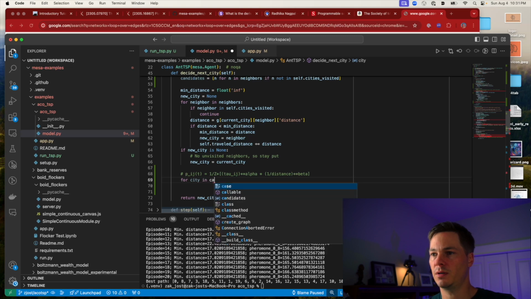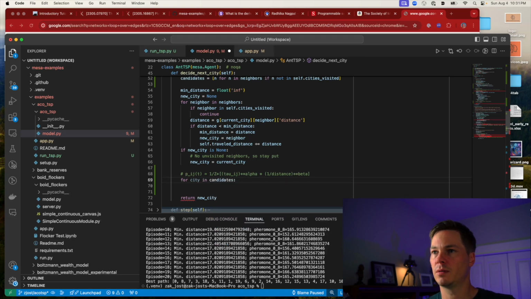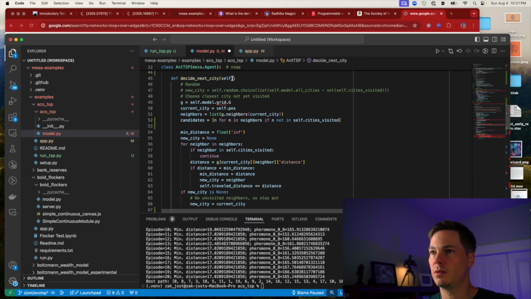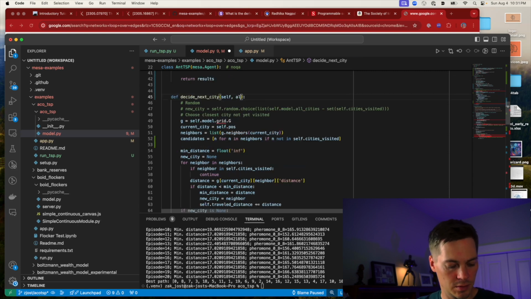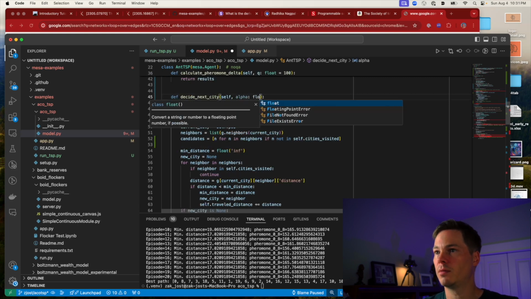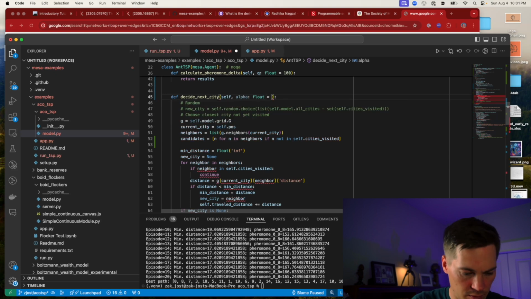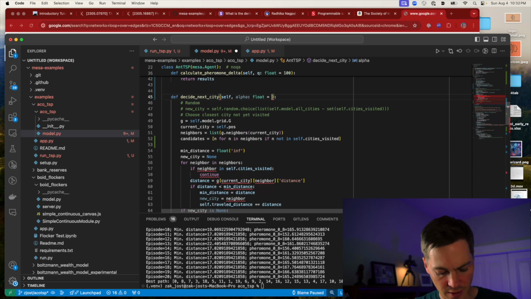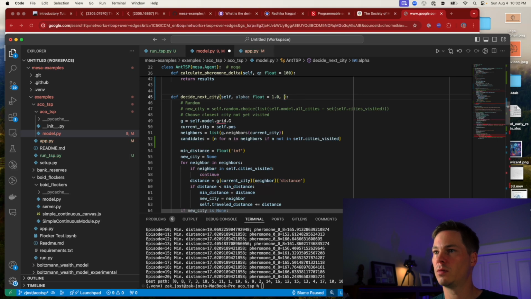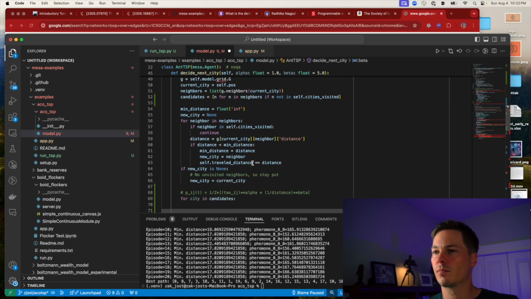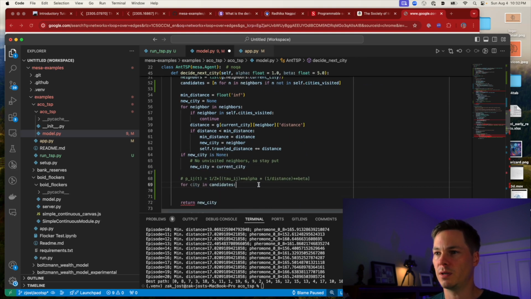For city in candidates, all right, we're going to need alpha, float. Let me see the values. 1 for alpha, 5 for beta. Okay. For city in candidates.